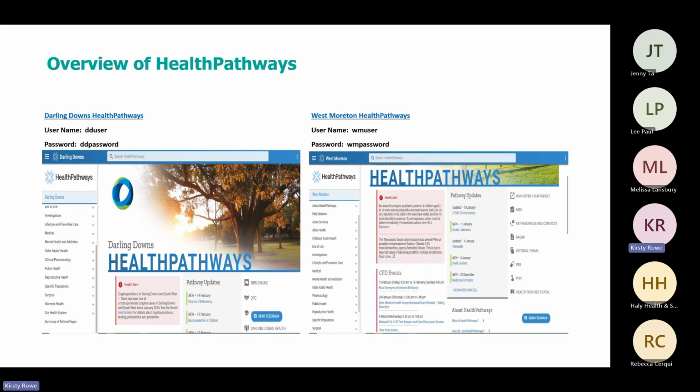Darling Downs and West Moreton PHN work collaboratively with Darling Downs Hospital and Health Service, West Moreton Hospital and Health Service, and local GPs to ensure accurate local clinical information and referral information. Darling Downs has been operational since May 2018 and has approximately 882 pathways currently localised, and West Moreton has been operational since November 2018 and has approximately 876 pathways currently localised. The pathways available on Health Pathways consist of clinical guidance pages, local referral pages, and local healthcare systems pages.